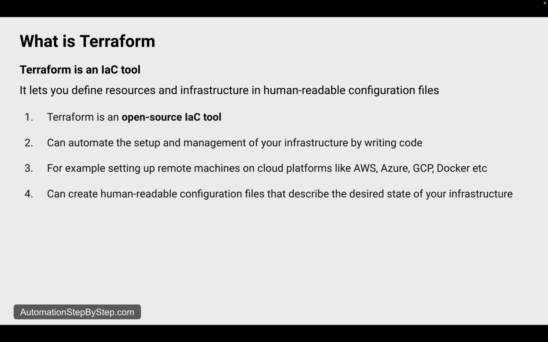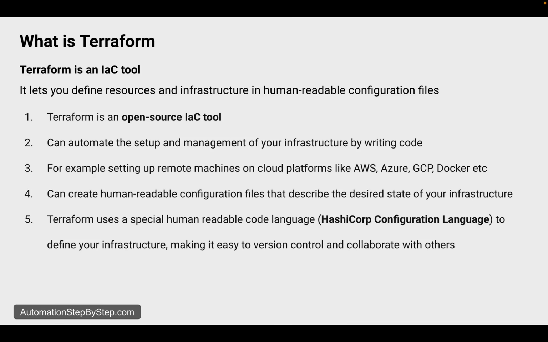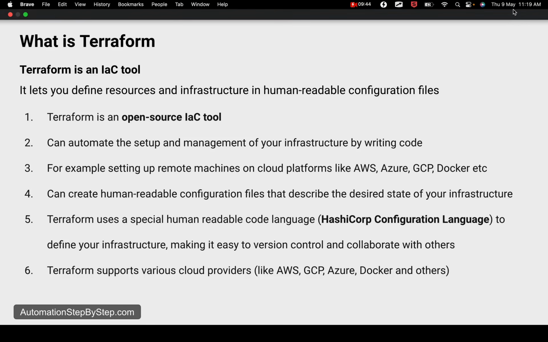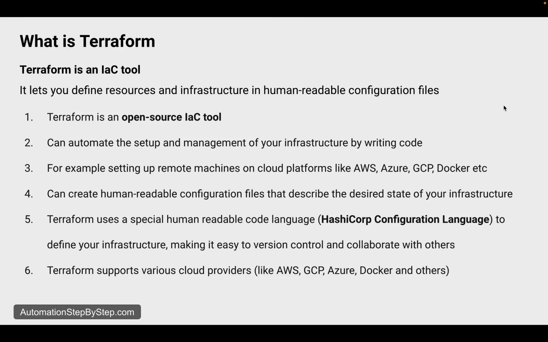And then the configuration files that we have in Terraform are human readable, and there we can describe the desired state of our infrastructure. In a moment when we will write the configuration file, you will understand what is meant here. And then Terraform uses a language called HCL or HashiCorp Configuration Language to define our infrastructure in the configuration file. So once we create the file, you will see how we do it. It will be very easy, very interesting when we start writing the configuration file and then setting up our infrastructure using the Terraform tool.